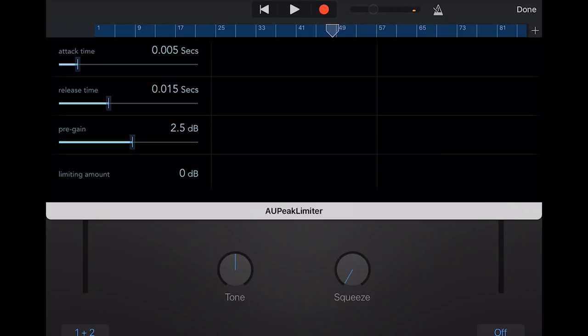So at about 2.5 dB, what we're doing is we're just lifting up. We're still not clipping because we've got a limiter on here, but we're lifting up that signal and we're making it sound a little bit fuller. And that's going to bring up the overall volume of everything here, but keep a little bit of that dynamic range. So this is about where I want it.